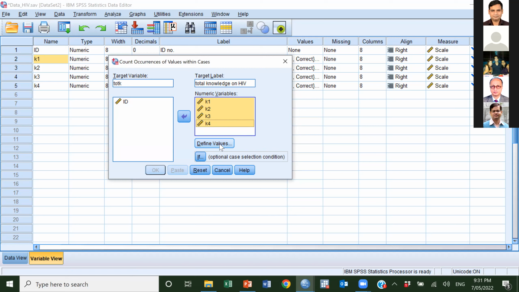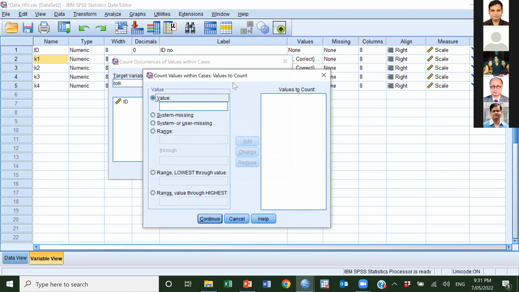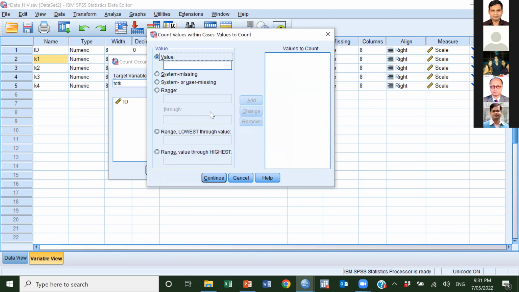Define values. Click on define values. Now, what is the value if the answer is correct? So one. In the box value, write 1.